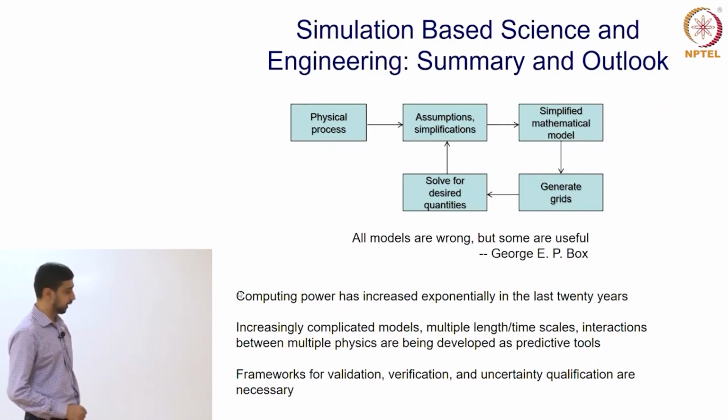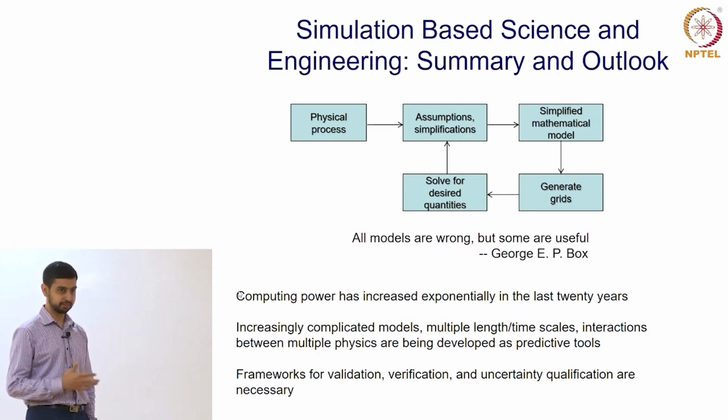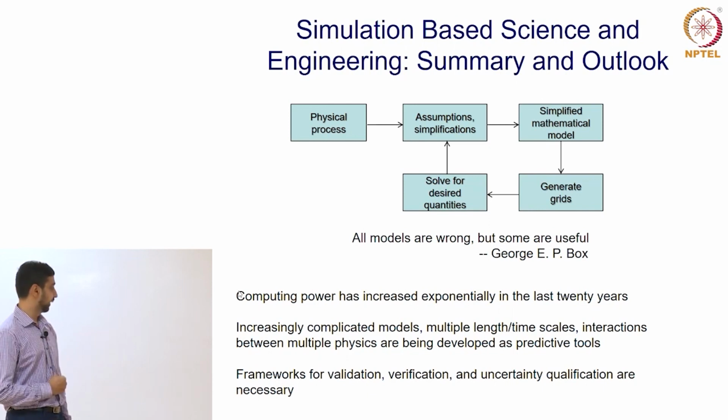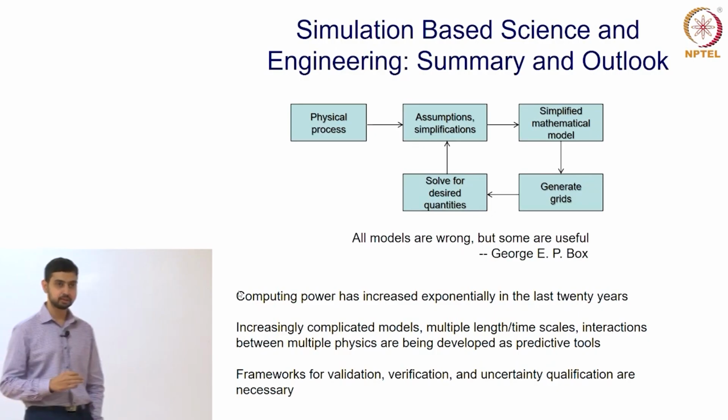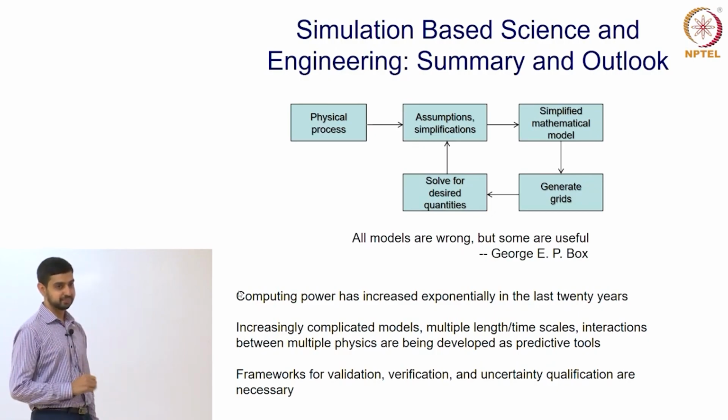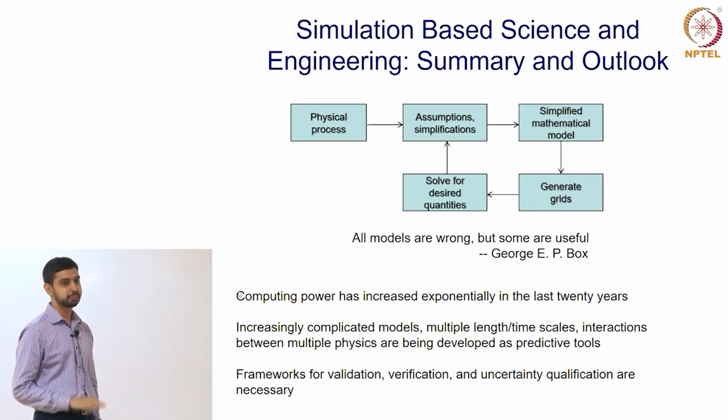So, in conclusion, I would say that these methodologies, the simulation-based science and engineering approaches, are extremely powerful, and they have only been possible because our computing power has increased exponentially in the past 20 years. However, there is a downside to what I just mentioned. Since the computational power is increasing exponentially, we also want to use increasingly complicated models to model simple things. As you may have heard from this quote from Albert Einstein, your model should be the simplest possible it can be, but no simpler, right?